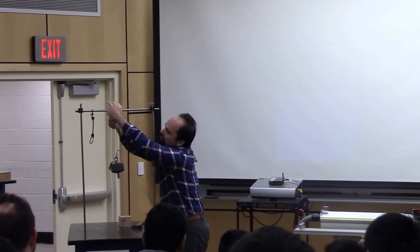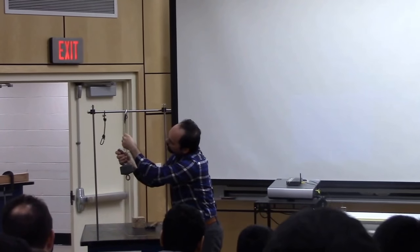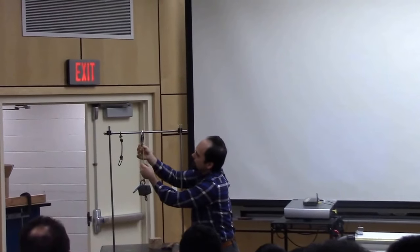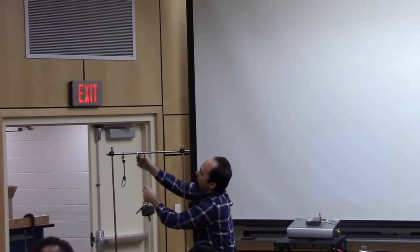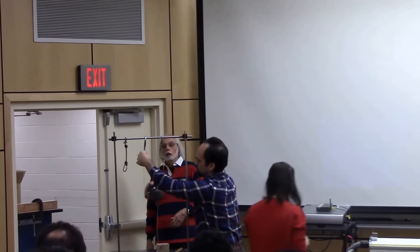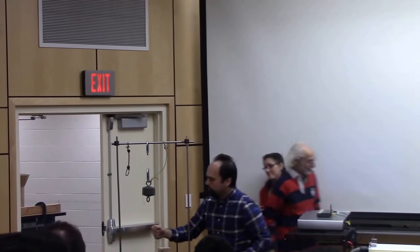Here, we'll even do this, because we don't trust that the top one is actually doing it, so we will switch to a shorter string just to prove that point, all right? To make it more obvious that it is not holding weight. Right, so we'll switch to a much shorter one, so it's very clear that there's nothing good.